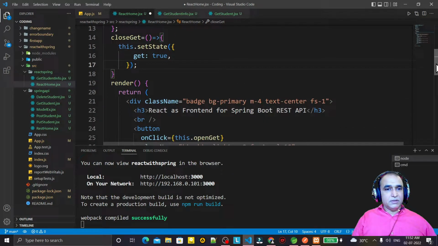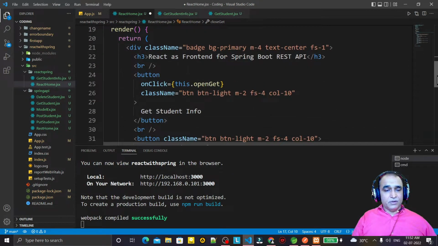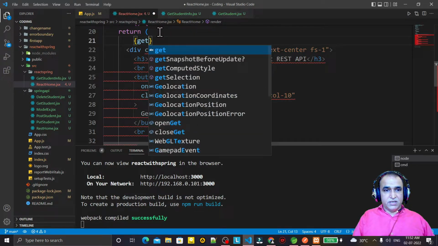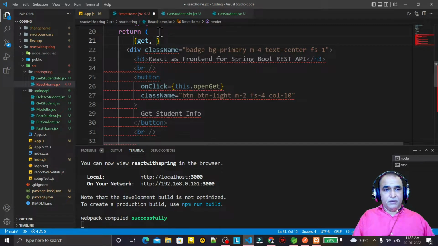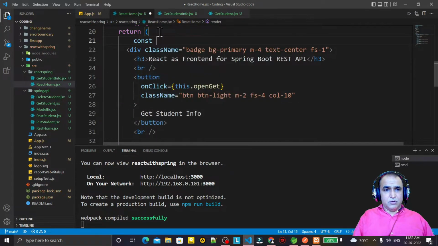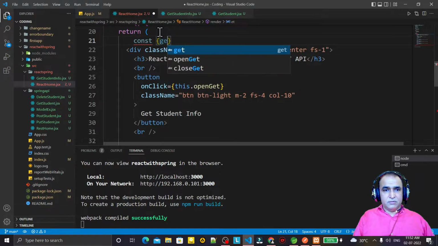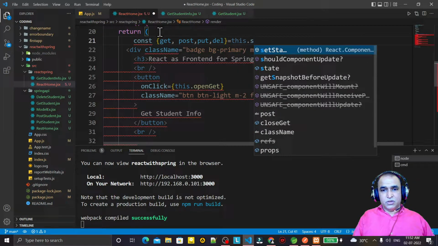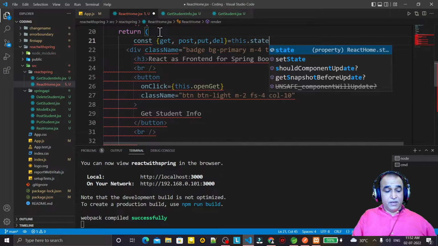Now I'm going to call, after the student button, this button. Here I will open this, so on top of this I just get the information get, and I say const, then get post put del equal to this dot state, like this.